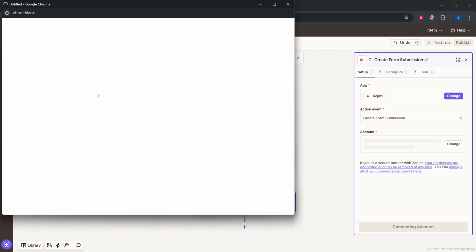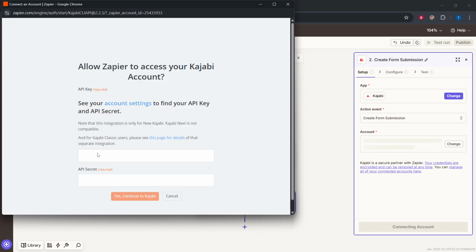That's it. With the Zap created, your SamCart orders or subscriptions will automatically sync to Kajabi based on the trigger and action you selected. This setup keeps your enrollments, tags, and customer records consistent without manual imports, saving time and reducing errors. If you ever change offers or tags, just revisit the Zap, update the action settings, and your automation stays current.